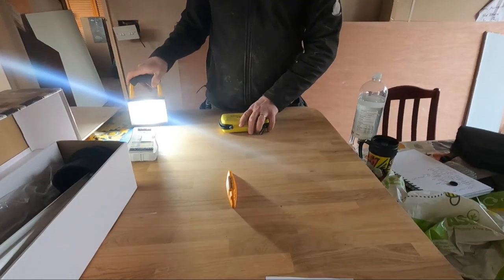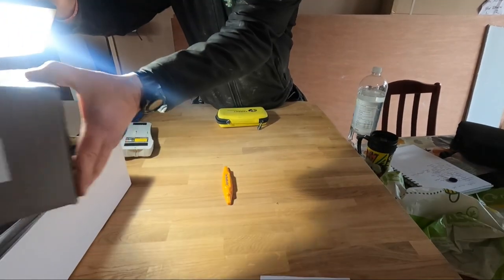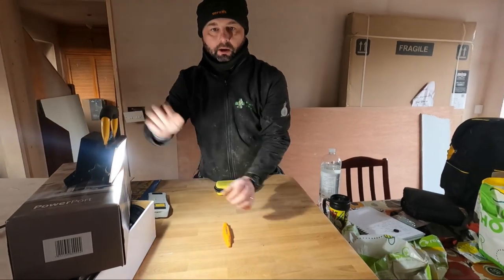This is a case of measure twice, cut once. Yeah. Or measure 100 times, cut once. Yeah, I know. I'm dreading doing the first cut on this. It's going to be a nightmare.